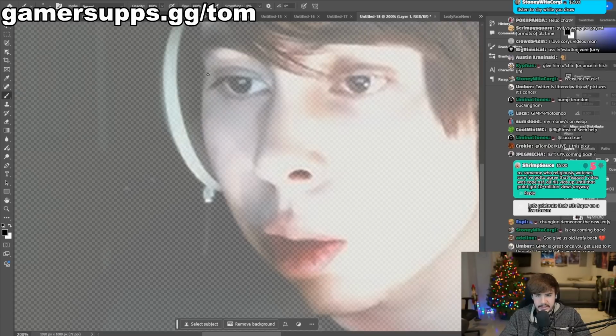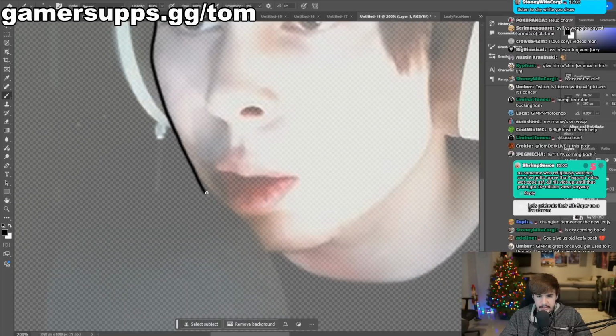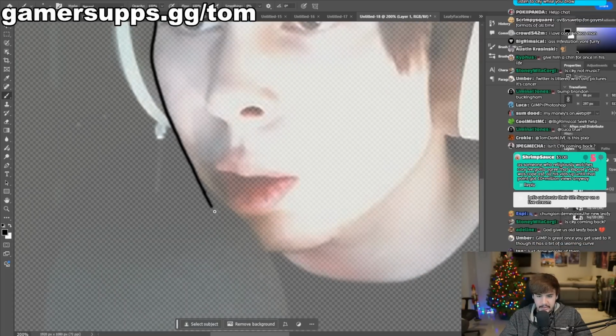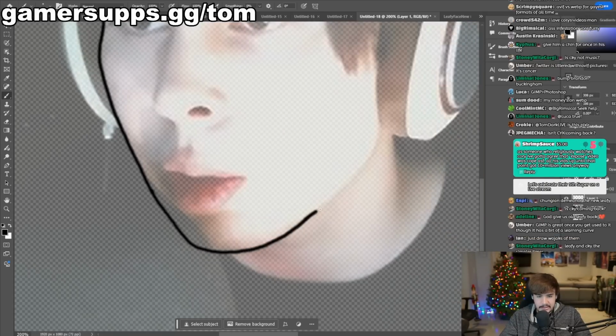So we're going to start by tracing the outline of his face. And you don't have to get it exact. In fact, it's better if it's not exact because you kind of want to exaggerate his features a little bit to make it a little more cartoony. So when I'm tracing, the main goal is just to get the proportions and the profile right, but it doesn't really matter if you get all the details right. It's just not going to be that big of a deal.